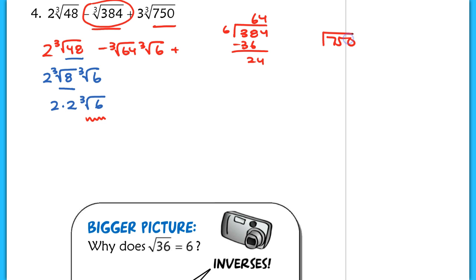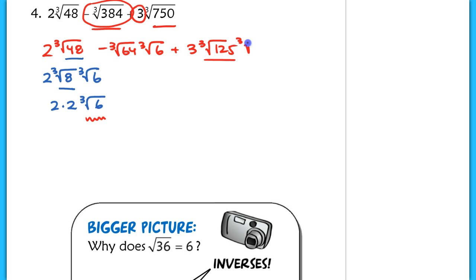So I'm going to take 750 and divide that by 6. So let's see, that fits inside 2, 3, 30, 125 times. Okay. Now some of you might be able to do this mentally, which is great, but others are just going to have to use long division. All right, so we have 3. Don't forget that 3 out in front. So 3 times the cube root of 125. I want to write that one first because that actually simplifies and reduces, times the cube root of 6.